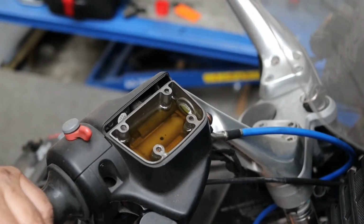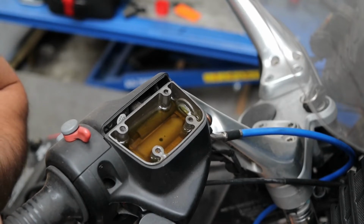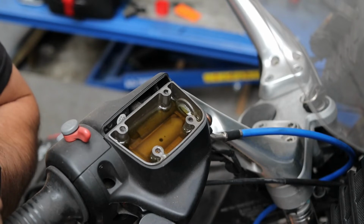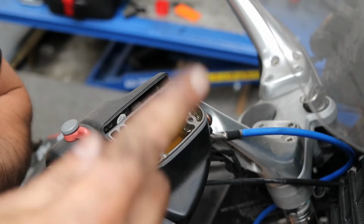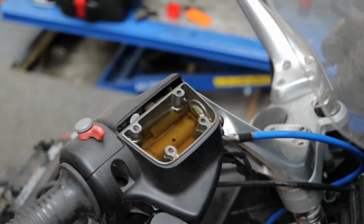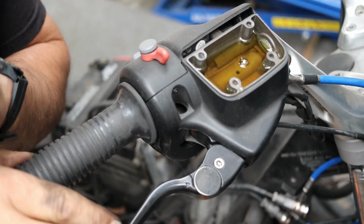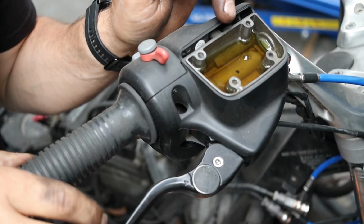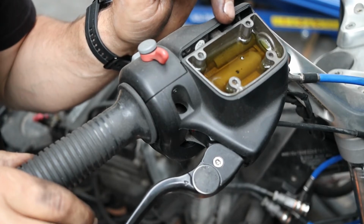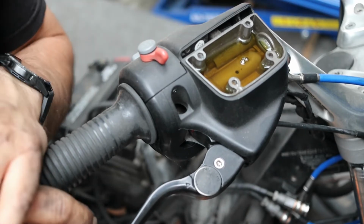Just fill the reservoir up, and there's a few hints and tricks and ways of trying to get some of the air out before you start cracking open all the unions. Now over the years you learn ways of bleeding these in a more effective way than just cracking off unions and trying to get the air out. So I've literally just filled this up. Now if you just gently, you can't see my finger there, but if you just gently pull the lever, you can see little air bubbles coming out. So we've already started the bleeding process without cracking a single union off.